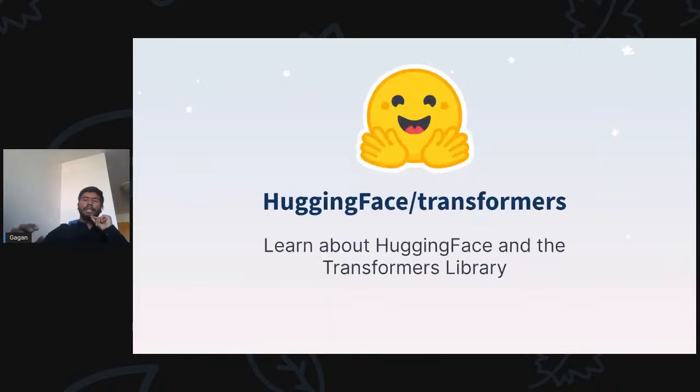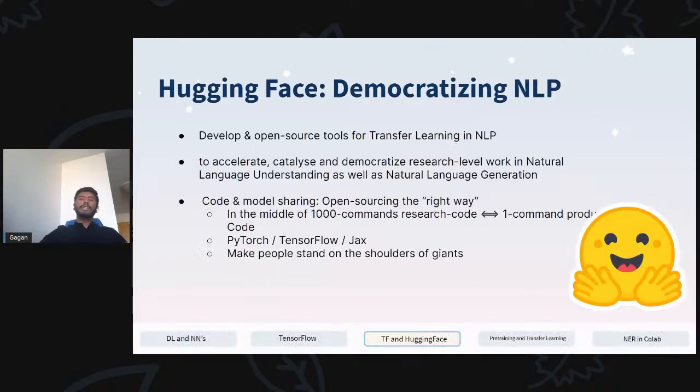So now let's look at the Hugging Face Transformers library. I'm going to go through all these details first, and then we'll get a chance to answer the questions that have come up. Hugging Face has built a really nice interface to use all the different transformers and data sets. Hugging Face is a startup that has built many open source tools. Their slogan is that they're democratizing NLP, and they've developed different tools for transfer learning in NLP.